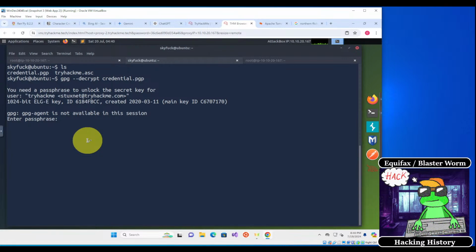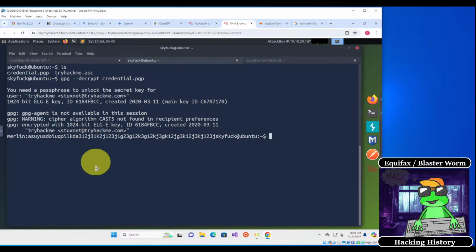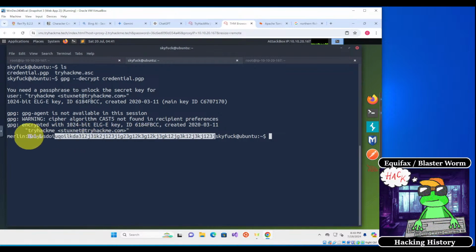So let's type that in, alexandru, and then press enter. Okay, so over here, this is the output of the command. The formatting is a bit screwed up, but this is the important part of the file.